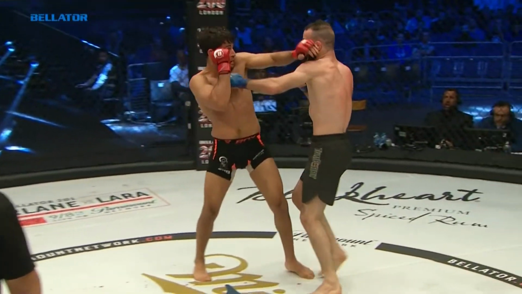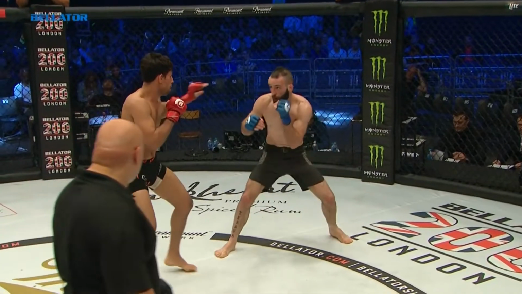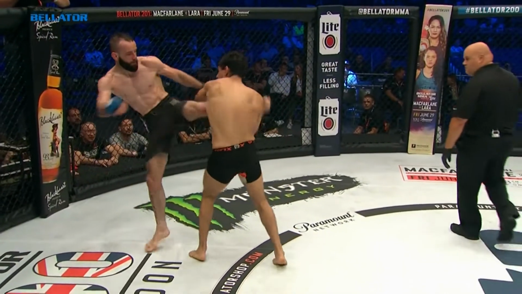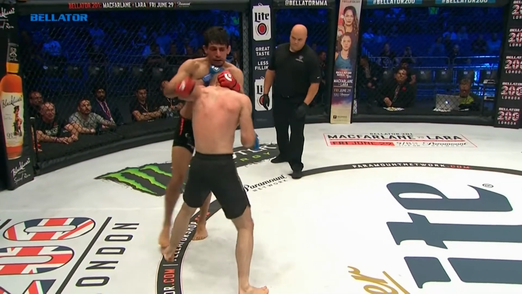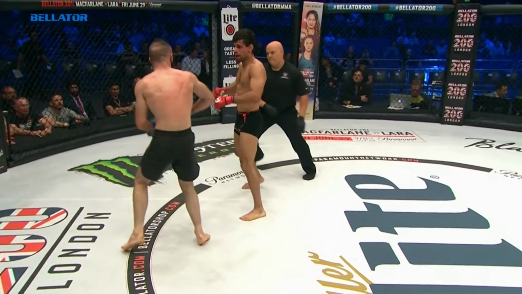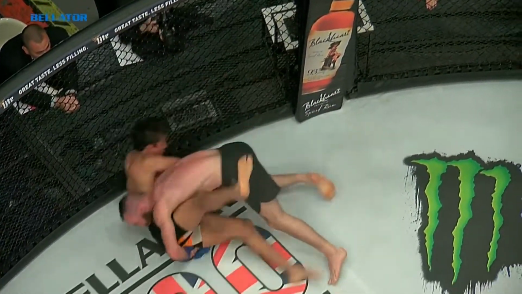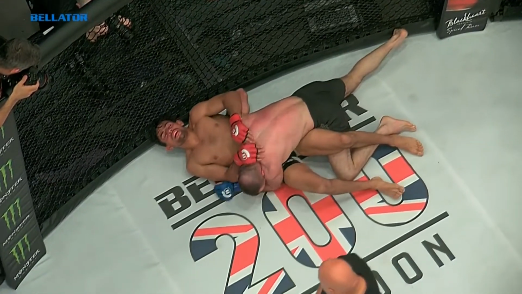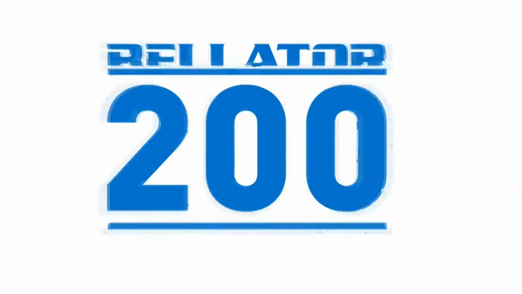Pedro Carvalho landing shots, moving his feet. Daniel Crawford in the stand-up started having problems with what Pedro was doing. There's a kick to the body, nice shot. Right hand, that left hand, it doesn't hurt him, but it's affecting him and making him have to start to readjust. Beautiful takedown, moving into side control. That's what judges will give credit to. He took him down, went to a dominant position. That's what they're looking for.